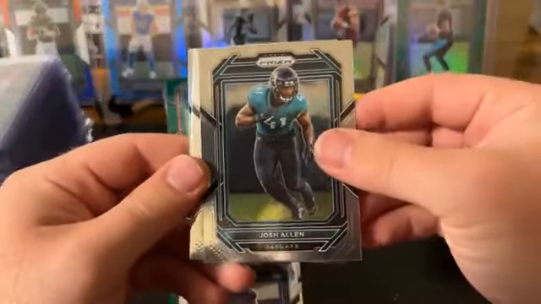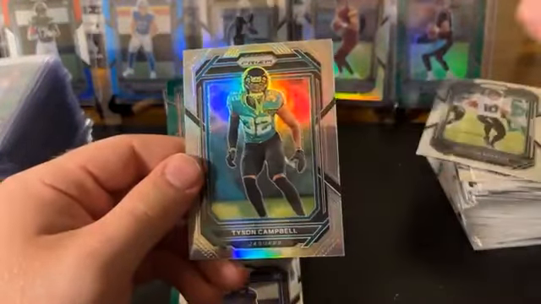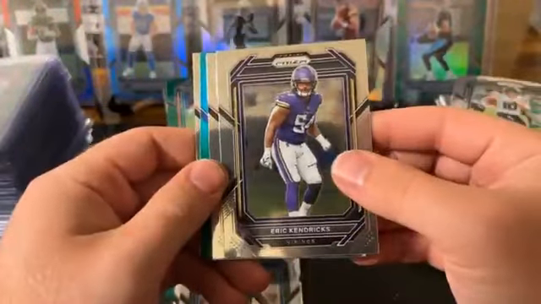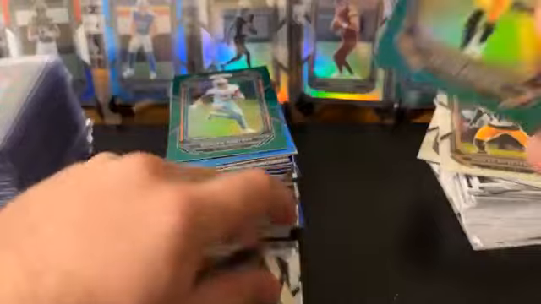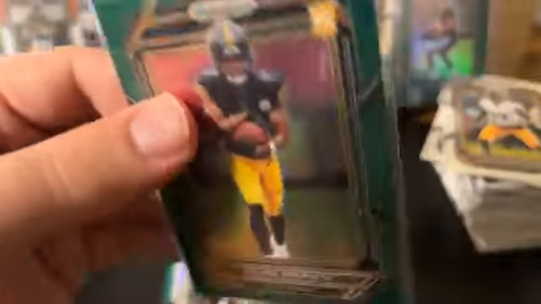Looks like we got silver here, Josh Allen. We only have 3 cards. Braxton Berrios, Tyson Campbell. Don't know why there was only 3 in that one. Eric Kendricks, Minka Fitzpatrick, Calvin Austin III, and Nakobe Dean. So again, not the Steelers that you were looking for.